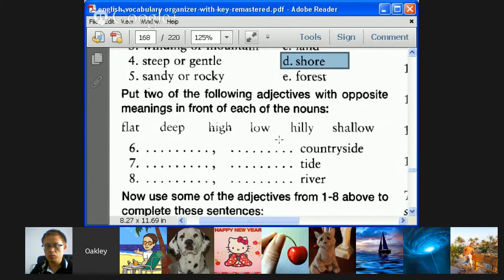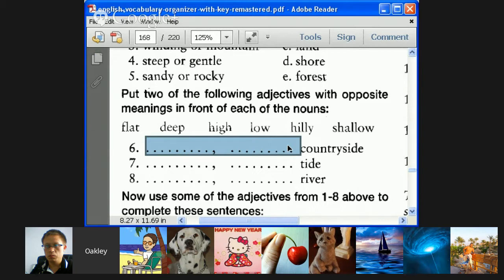Okay, let's try some more adjectives. Put two of the following adjectives with opposite meanings in front of each of the nouns. So two adjectives that go with the noun following.